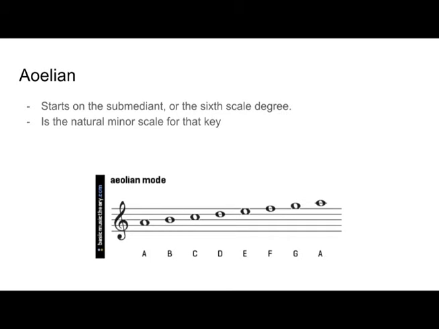Now we have the Aeolian mode. This starts on the sixth scale degree, which is also known as the submediant. It is the second most well-known mode as the natural minor, meaning that other forms of minor scales, such as the harmonic minor and other altered scales, are based off this particular mode. The natural minor scale, which has been taken from the original scale, has a flat third, a flat sixth, and a flat seventh. That means that this scale can be either played as the Aeolian mode of a scale or a minor third down from its original scale.